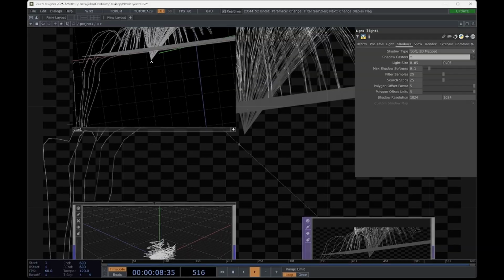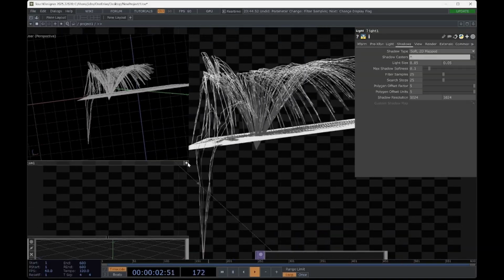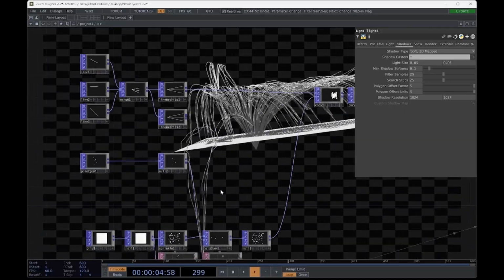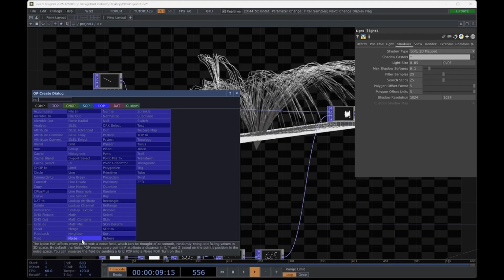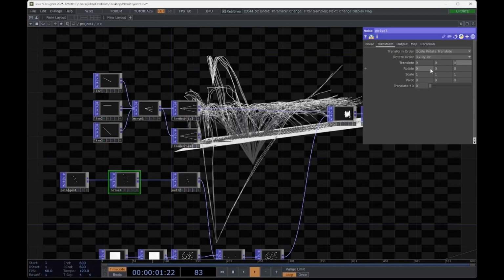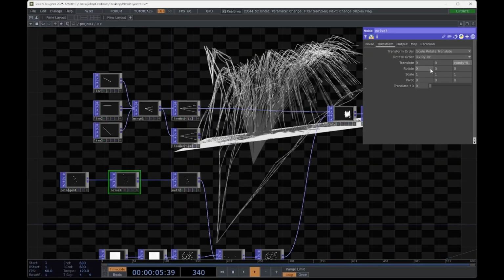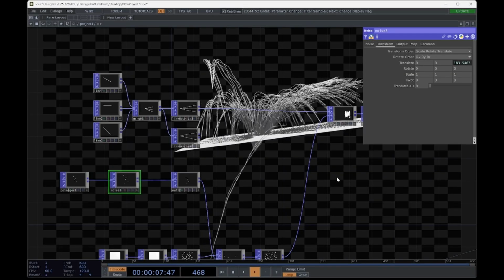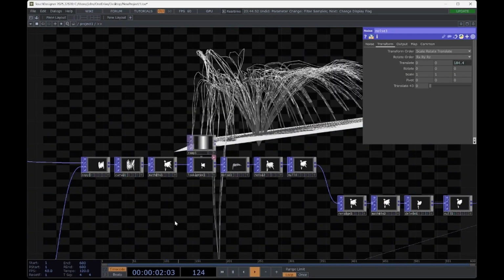So things are collapsing into this point over here, and they're not really moving around. So let's quickly make things move around by adding a noise and saying abs time dot seconds times 0.2, and there you go.